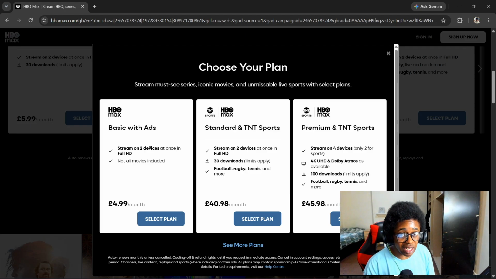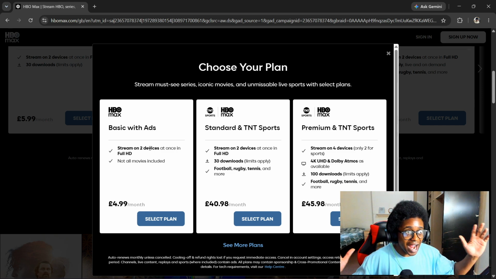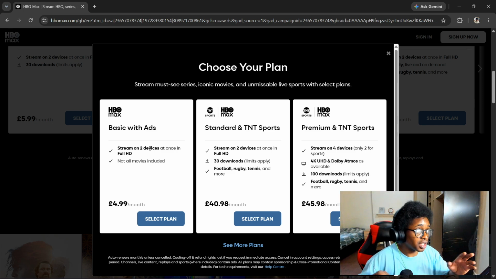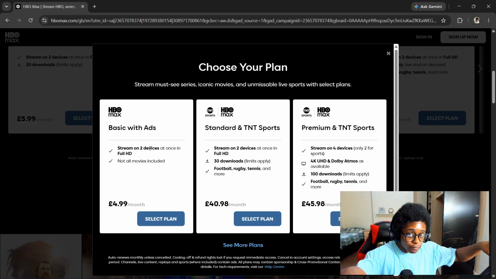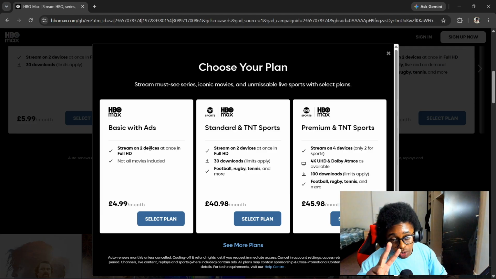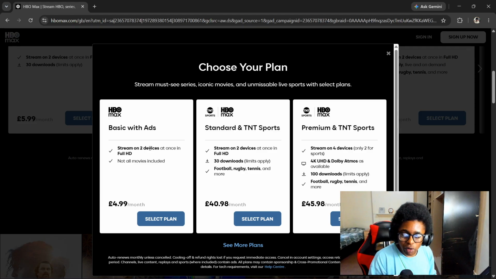So let's say you're watching a rugby game or a football game through TNT Sports, maybe a boxing event, then you can only stream that event on 2 devices at a time. But of course, you can have 4 streams at a time, which could be 2 for sports, and then you've got 2 watching a Harry Potter movie on HBO Max, or maybe a Matrix movie on HBO Max. Those 4 at a time. But with sports, only 2 at a time. So it won't limit the amount of devices you can use HBO Max on, but it will limit how many sports events you can stream on TNT Sport. So it's like 2 services in one, if that makes any sense.